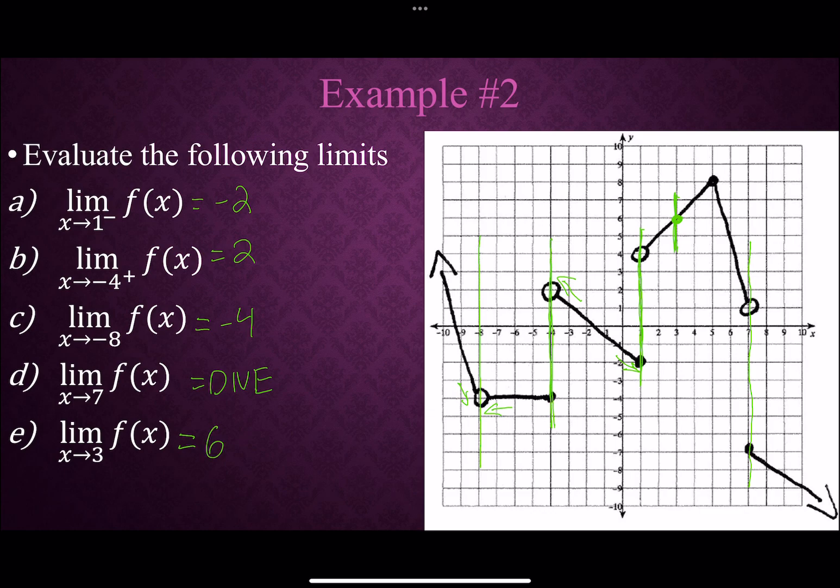So that's all the graphical limits are going to be. It's very visual. Just simply making sure they converge together from both left and right-hand sides and not have gaps in them, like it's occurring at 7 or the gap occurring at 1. But if we do have gaps and we only care about left side or only right side, we can answer that. Part D, limit as x approaches 7, it does not exist. If I wanted 7 from the left side, that would be positive 1. Or 7 from the right side, that would be negative 7. It's just that because left and right are different numbers, that's why it does not exist.